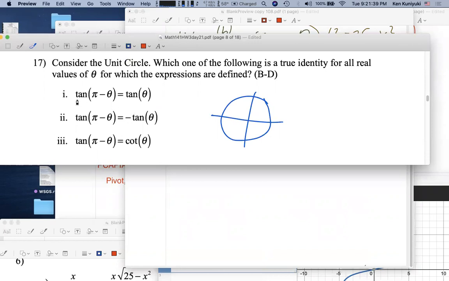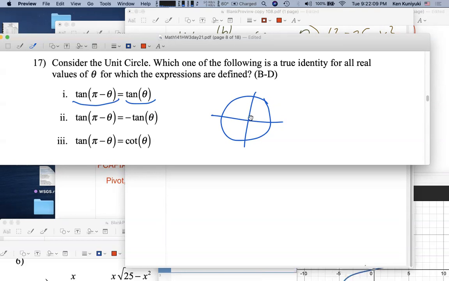So I'm basically asking you to compare tangent of pi minus theta and tangent of theta. If you're desperate, look at that. Although here, it looks like I'm trying to hint at a cofunction identity. I know this would work if we had pi over 2 there. Then I know that this would be a cofunction identity. Without that, I'm very skeptical. So I don't think it's going to be 3. This looks like a perversion of the cofunction identities. Now over here, let's compare these guys.